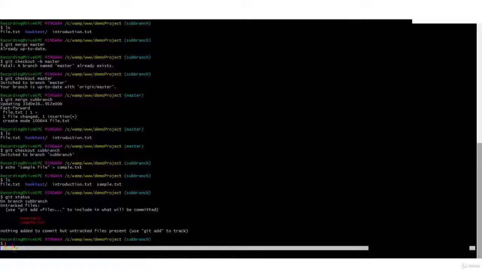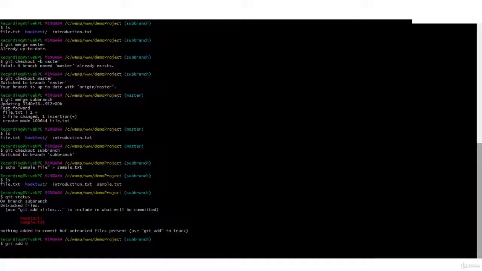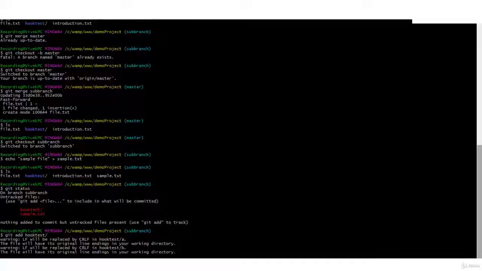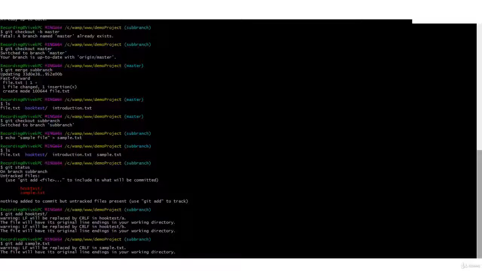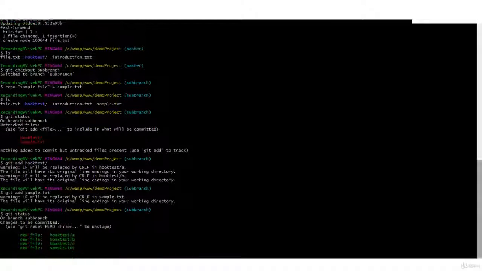So I'll do git add hook test, added, git add sample.txt, added. After addition of the files, let's check out for the status.